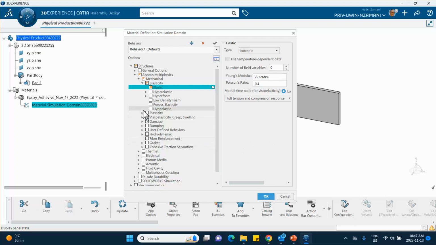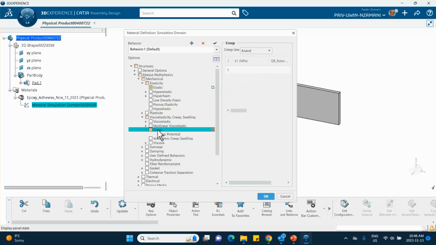Okay, and then we go to viscoelasticity, creep and swelling. We creep. Okay, creep. There I go. Creep. You click on it, and we will use the power law right there.